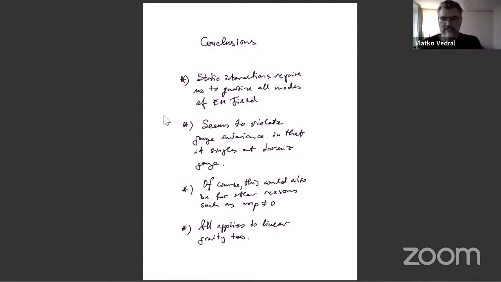Of course. I was agreeing with what you were saying about the possibility of describing things in the way you do, and also in this very nice, physical, concrete picture. I think it's very convincing. The only point where I said, wait, what is Vlatko saying, is the moment in which you say, and therefore, in other gauges, we're not going to get the same thing, and therefore it's going to be different.